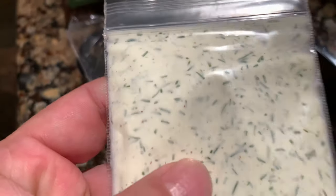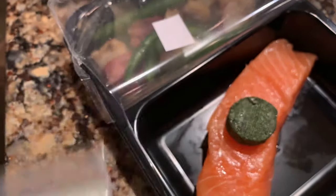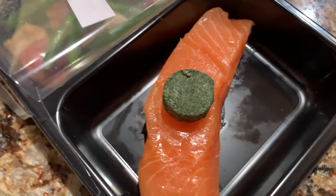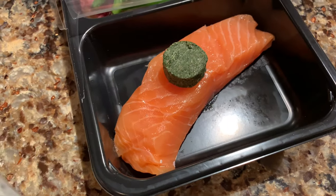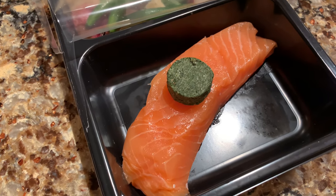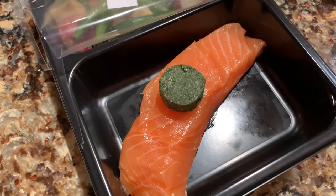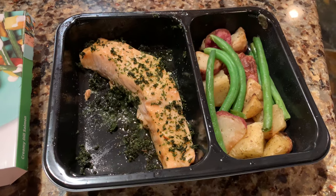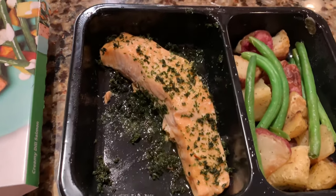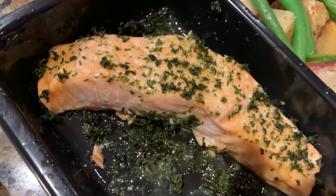It also comes with a creamy dill sauce, but I'm going to put that on after it's cooked. It says to bake this for four minutes in a microwave if you have a thousand-watt microwave. Mine is a little more powerful than that, so I'll probably do three and a half minutes and see how it is, maybe do four if necessary. This one isn't cooked, so I am really interested to see how this turns out. Just took it out of the microwave oven after four minutes — thought I'd rather overcook it than get myself sick, but it smells pretty good.